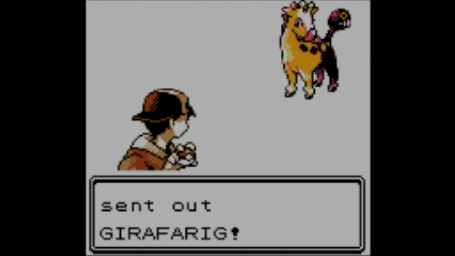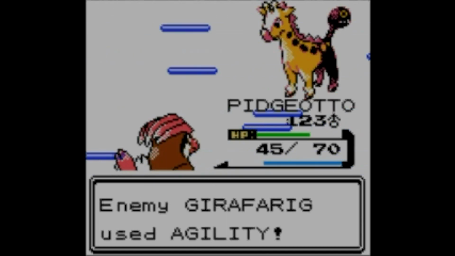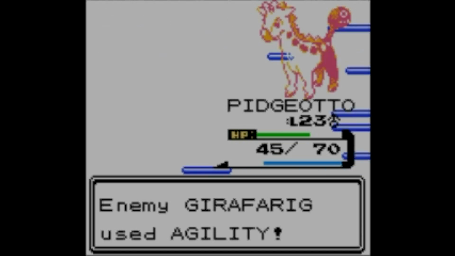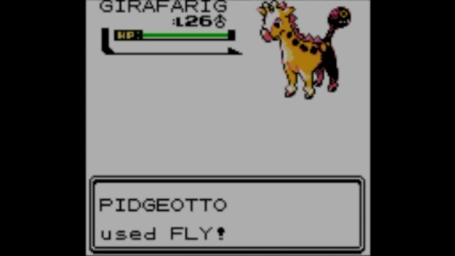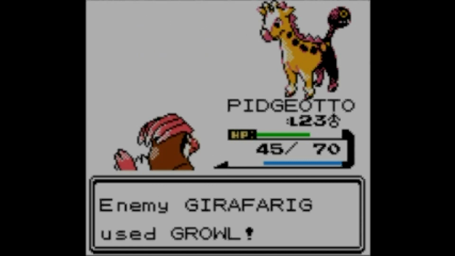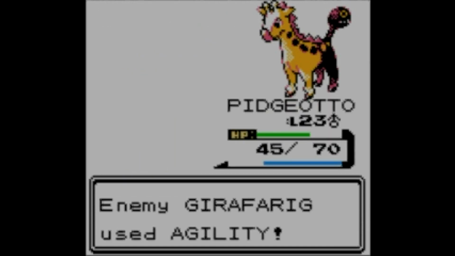Alright, Girafarig. It has some well-balanced stats here. It is a Normal and Psychic type, so it's only weak against Dark types. Unfortunately, you can't really use Ghost types against this thing, because being a Normal type, it's completely immune to them. Like I said, Girafarig has pretty good balanced stats, and I think a pretty decent move pool as well. It's pretty fast. Girafarig's name is a palindrome, so for those of you who don't know what that means, basically you just spell it backwards and you still get Girafarig.